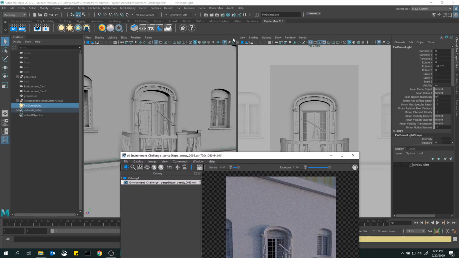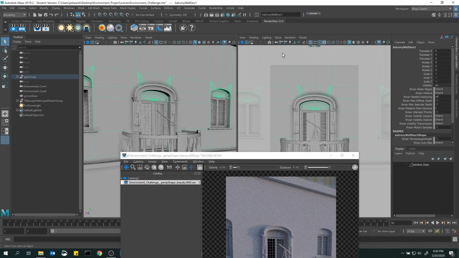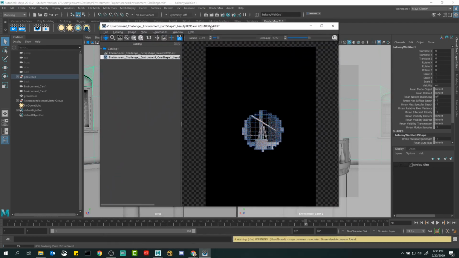It's based on what your active viewport is. So here, because I selected in this one last, it's using perspective. If I just simply click on this other viewport, that's enough for it to understand this is the one we're rendering from. So you want to make sure you select in the viewport you want to use for your right camera. The next time you hit the blue R, it will render with the correct camera.